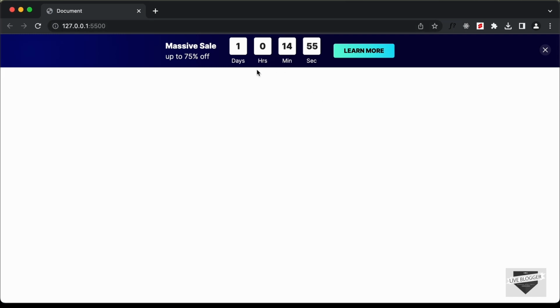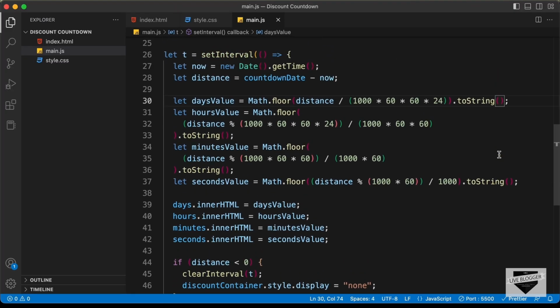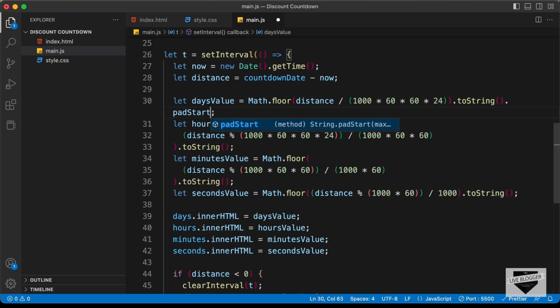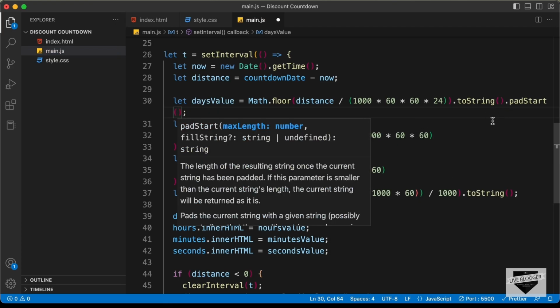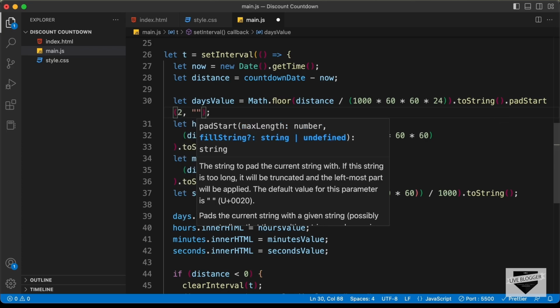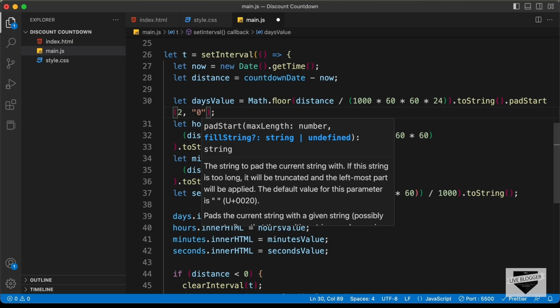Now the last thing we need to do is when we have just a single digit, we need to add a 0 to the left side. So let's go back, and we can add that pretty easily. So we can just type .padStart. So this will add an element to the start. Here we need to add two arguments. The first one is the max length, and the second one is the string that should be added. So for the length, let's type 2, and for the string we'll just type 0. So it will add 0 for every one digit number.